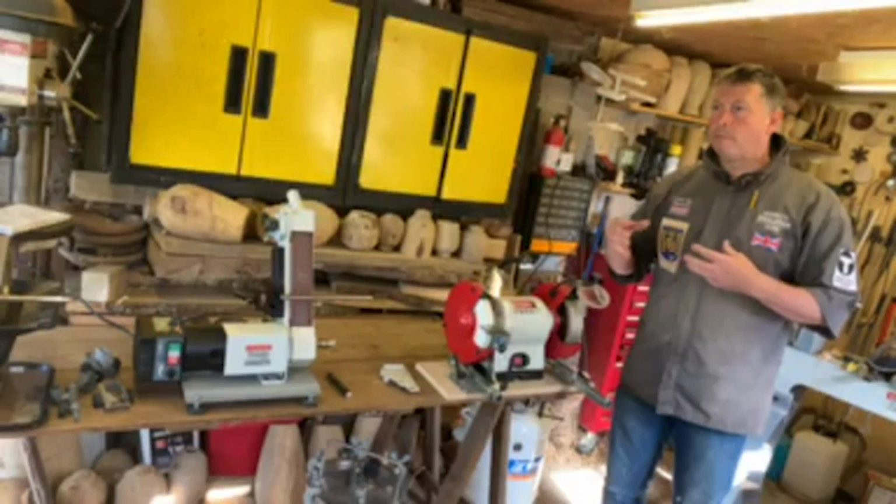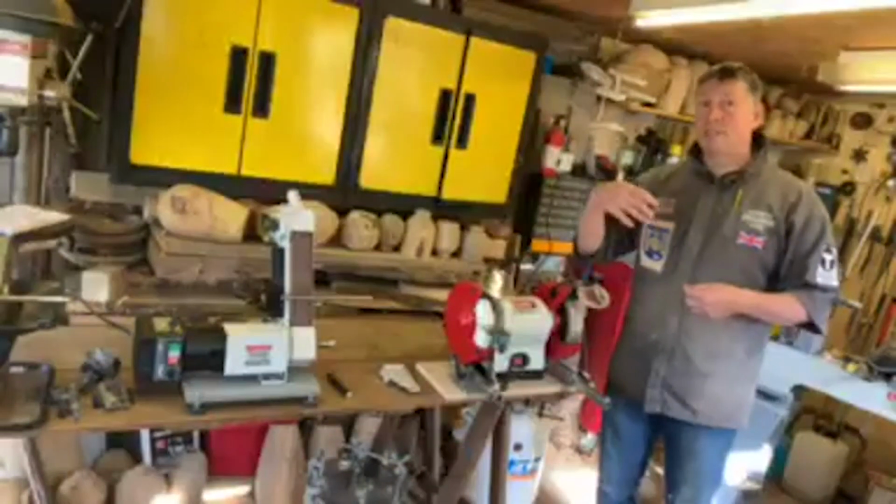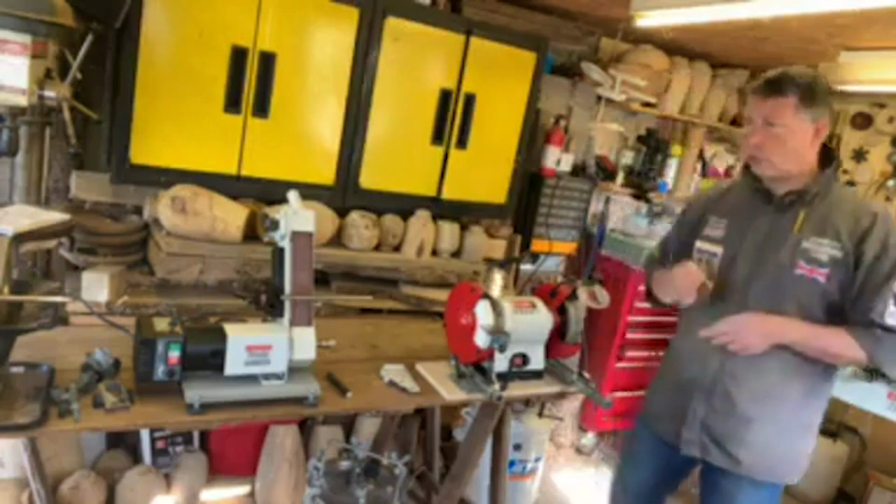of these. Now we're gonna play around with camera angles a little bit. I want you to get close into the action, but I also think it's really important to show you how we set these things up. Otherwise, you know, you're at home on your own, you won't have a clue. So let's have a look. Starting off with the Tormek.